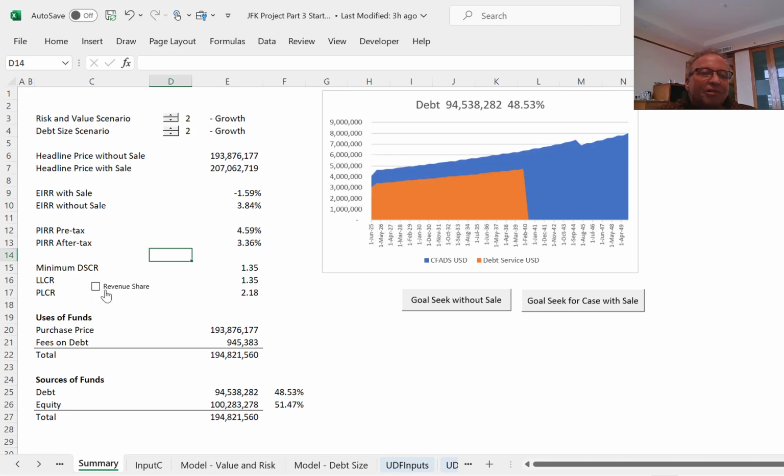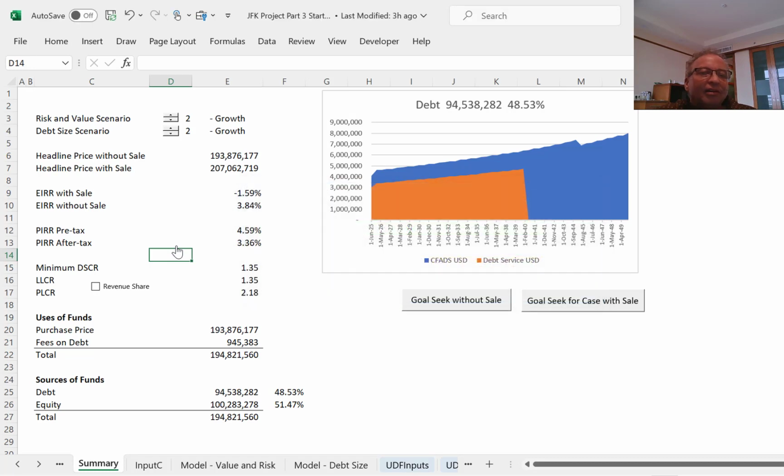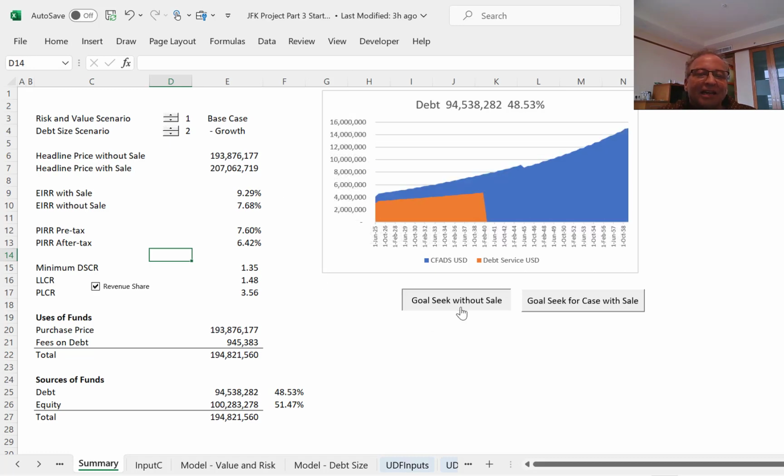Now, if I put my revenue sharing in, okay, now it's going to give me a new scenario. And now let's put this back to the base case again. I'm just having fun right now. Isn't this a blast?